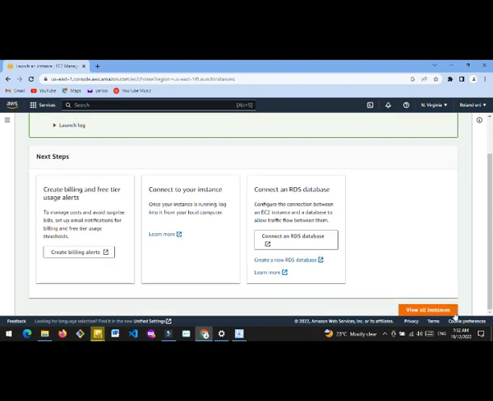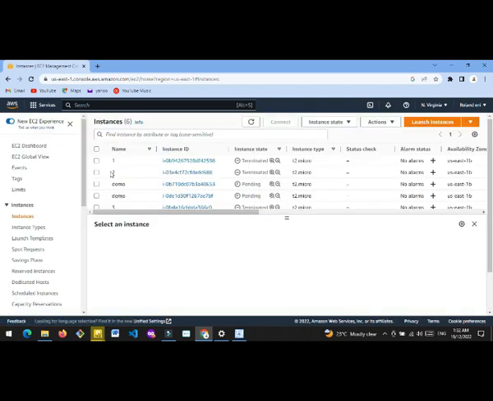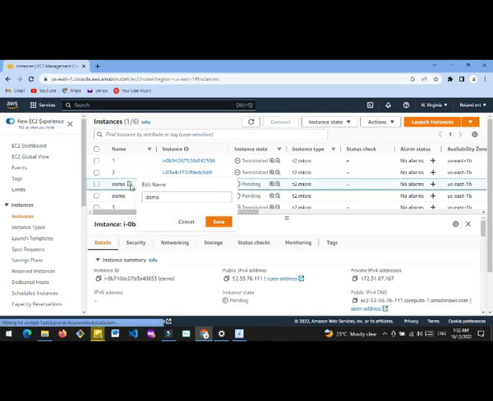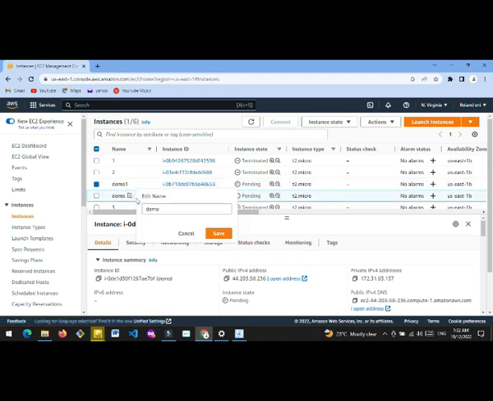Okay, now we have to view our instances. So these are the 2 instances I just launched. Demo. So let me name it demo 1 and demo 2. Okay, so we're going to focus on demo 1 and demo 2. It's still creating the instance. That's why you can see here it's saying pending. This one is saying running. Don't worry about all these other instances. They've been terminated, so you can see terminated.